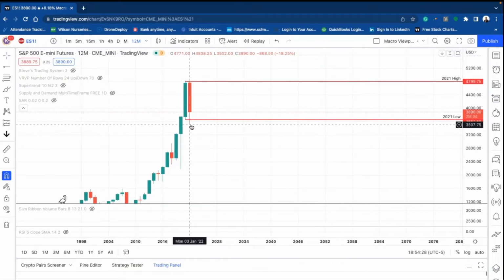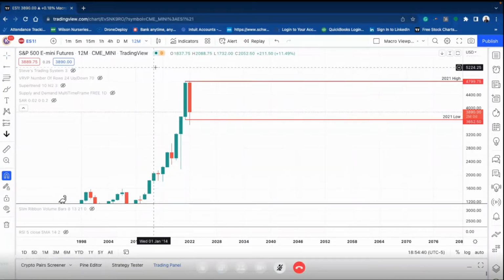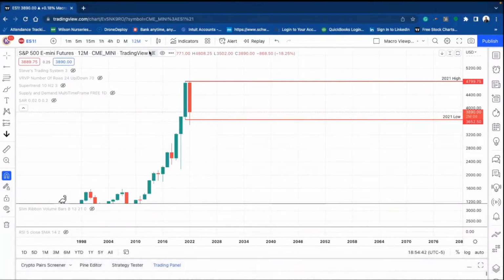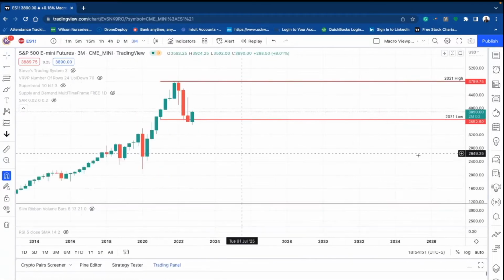As you can see, in 2022, we did actually go below, but you see that it's a wick. We weren't able to close below, so that is going to prove a necessary area in the downside. So once I identify that, I would like to go back down into the quarterly chart just to see if we have any more areas of confirmation.